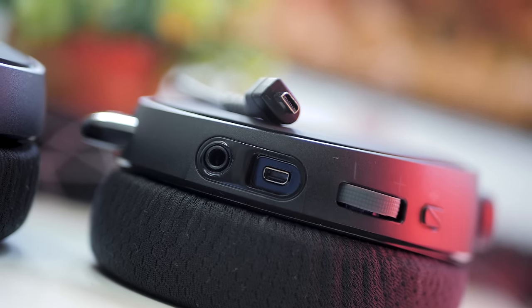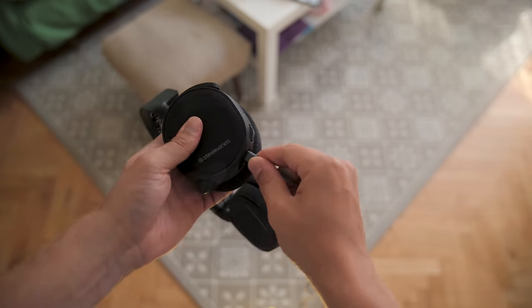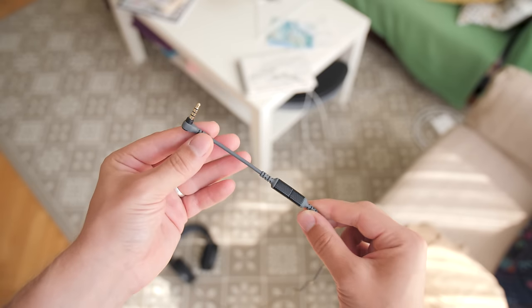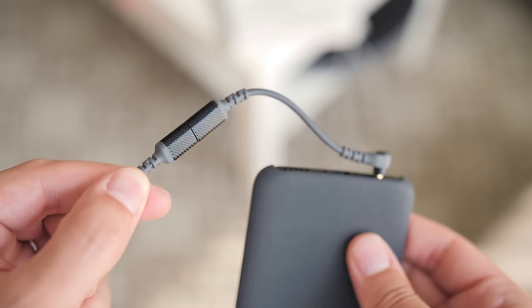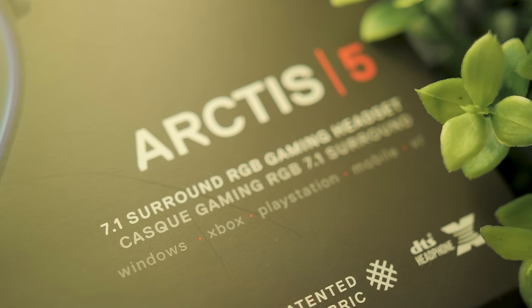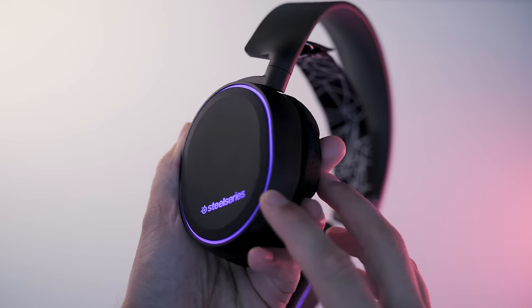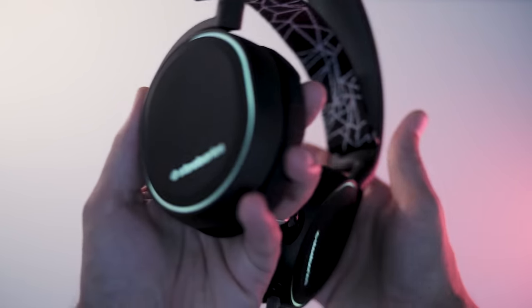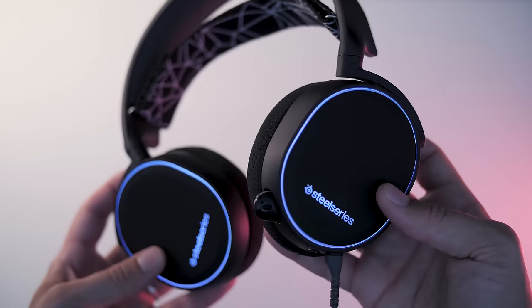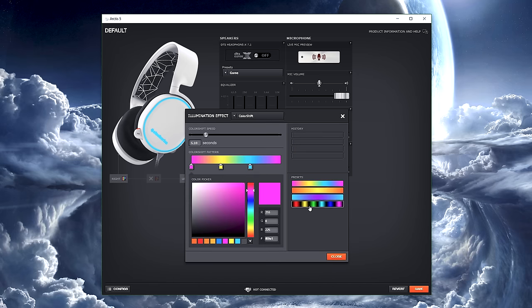I like the modularity of the Arctis 5, but it also introduces many points of failure. The main headphone cable uses a not-so-common USB Mini-B 8-pin connector. If plugging into your phone or game controller, you need the 3.5mm four-pole headphone adapter, which carries the microphone signal as well. Because of both USB and analog connections, it is cross-platform compatible. The RGB lighting requires the USB connection, which is tasteful — I know it's unnecessary, but I wish I could disable the SteelSeries logo. The thin ambient strip around the ear cups is uniform and visually appealing, configurable with motion effects and per-side color control, or completely disabled.